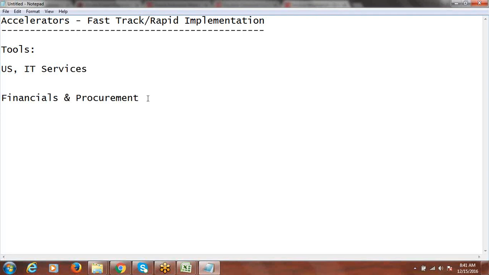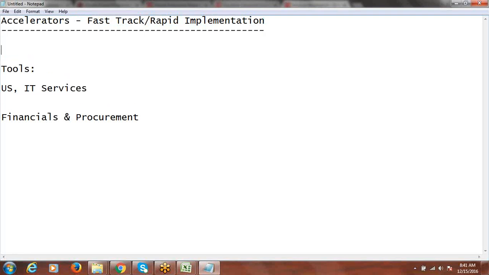When you talk about financials and procurement, you can contact Oracle, and especially the accelerators division in Oracle. I think the division name is OMAP, Oracle mid-size application practices, mid-size industry application practices. That is a division. As I remember the name, I'm not very sure, and I'm not sure whether they got changed recently into some other naming convention. But there is a practice at Oracle, I know that very well.